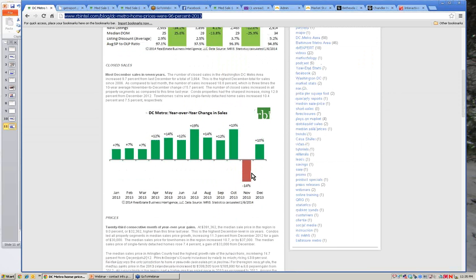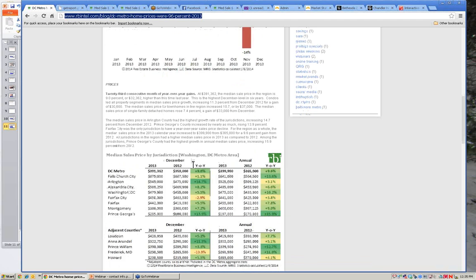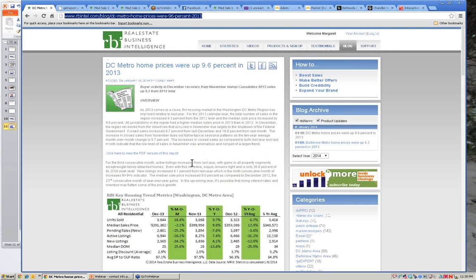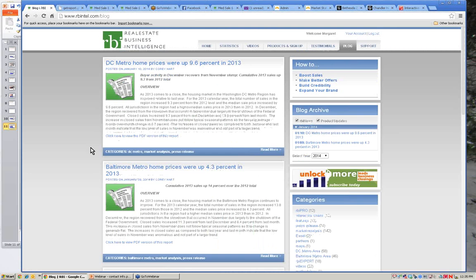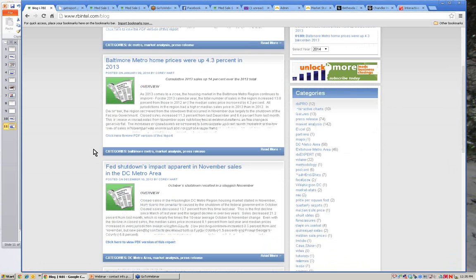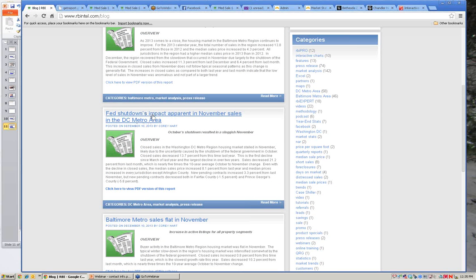Like 2 months ago, we had an article about the impact of the government shutdown. You can see this big red bar here, and that was due to the shutdown back in September. It took a couple of months for it to take effect, but now things are starting to come back up again. So you want to be able to look at some of this information and share the articles. And like I said, we always have at least 2 articles per month, but we also usually have a specialty article once a quarter. So here's that article about the Fed shutdown.